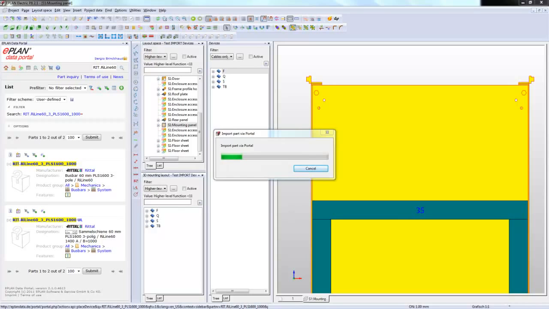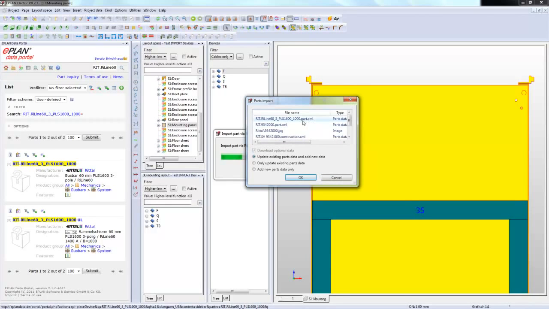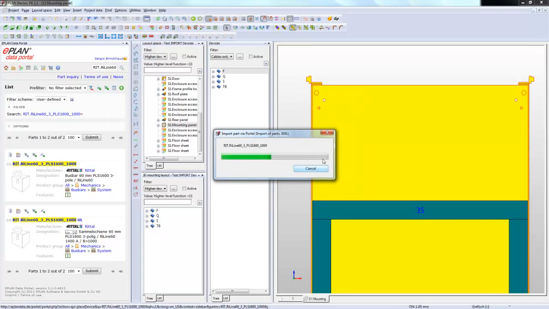What it's going to do, which is kind of nice, you'll notice you have the part information, the rail information, the support information, you also have the macro that comes in, and also the outline. The outline for that rail system is all going to come in, so I don't have to worry about that. Just bring it in from the data portal.